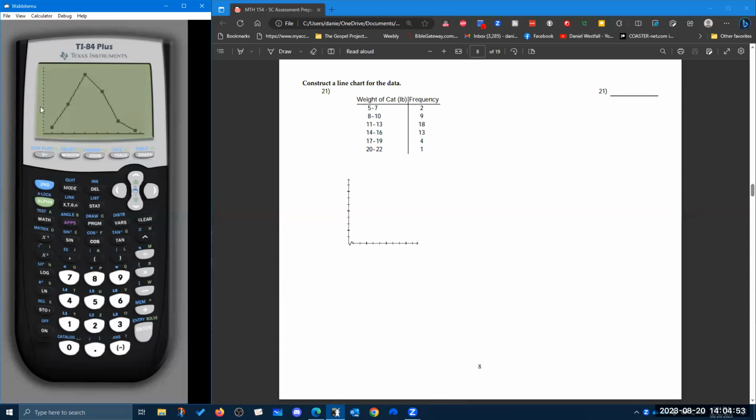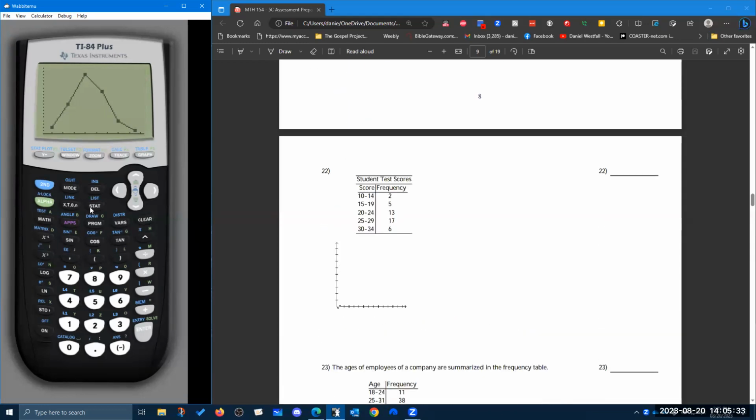And you can copy that if you would like onto graph paper like this and use a straight edge to connect the dots. This is not quite an ogive. It's pretty close to it. For an ogive, you would take one class width to the left over here and make it go down to 0, and one class width to the right over there and make it go down to 0. But this is the majority of what an ogive would be since we used the class marks there.